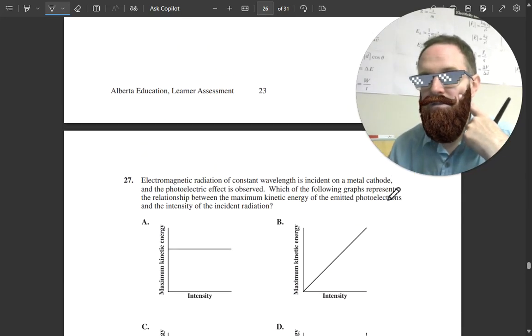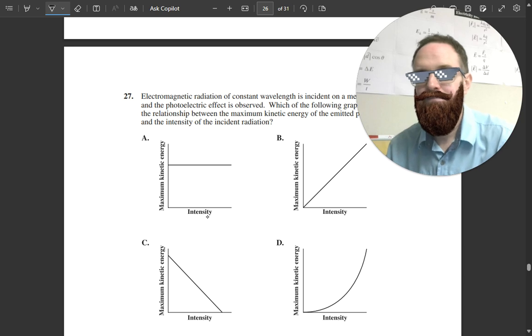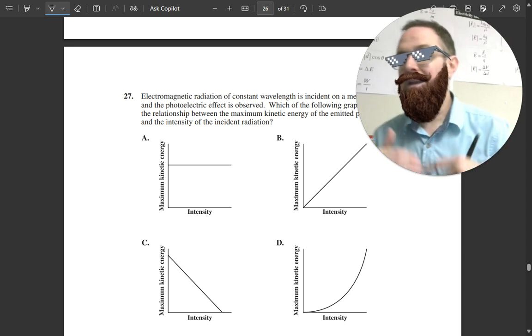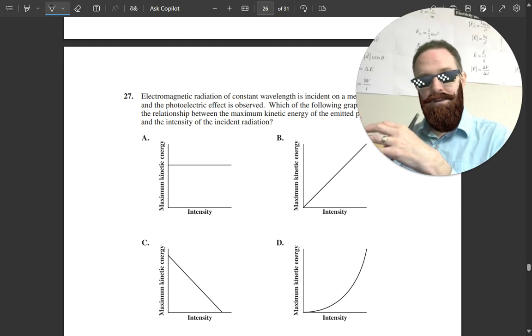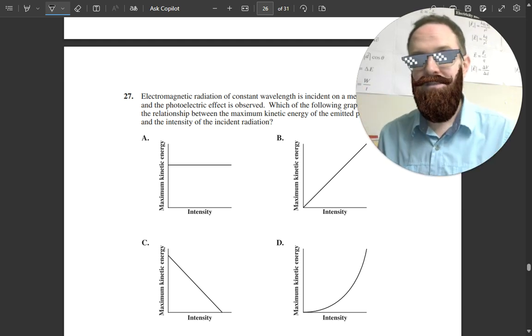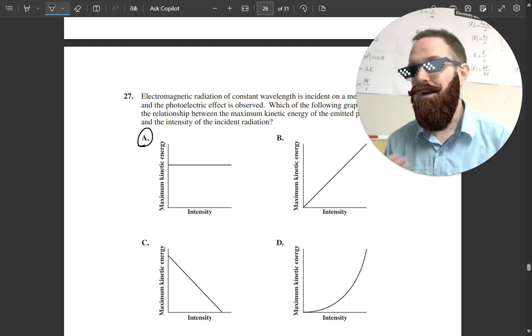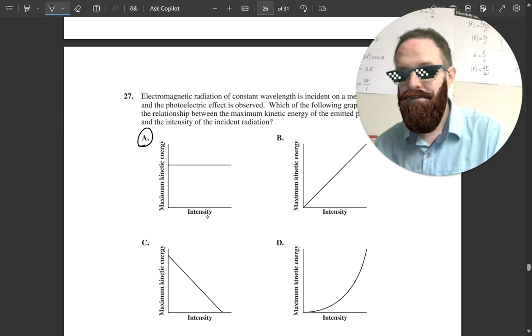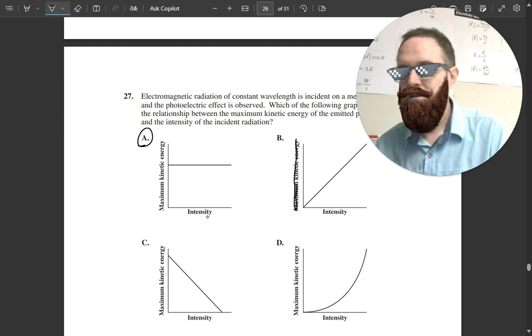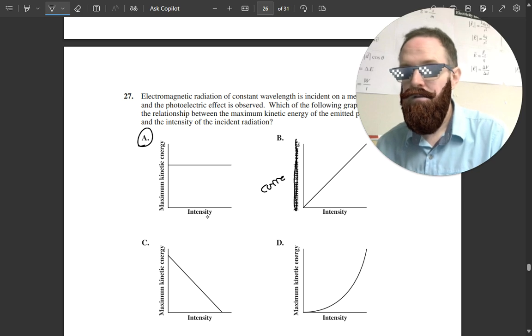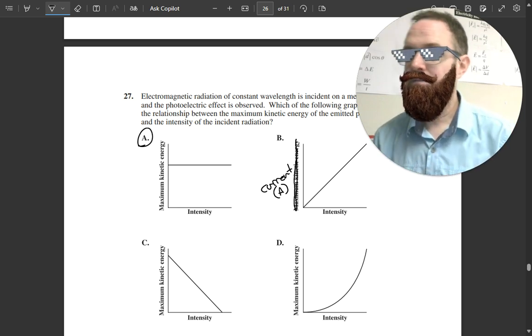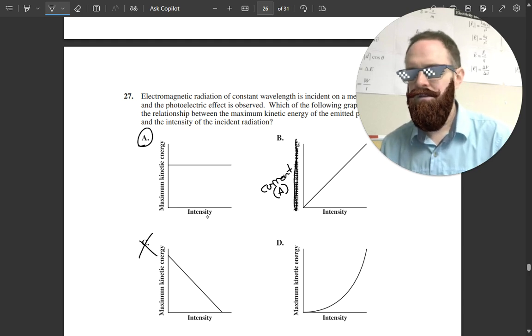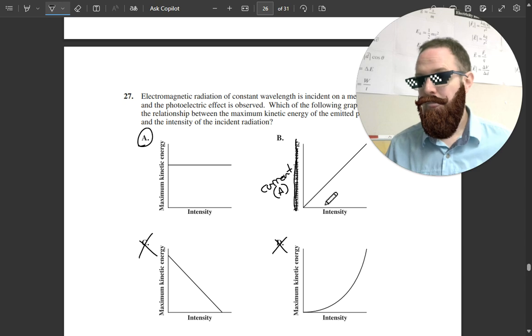Electromagnetic radiation of a certain wavelength is incident on this. Which of the following graphs represents the relationship between kinetic energy and the intensity of the light? Remember, intensity just tells us how many electrons are coming out, not the energy of the electrons. It's a 1-to-1 ratio. All the photons have the same energy, so the electrons that come out will have the same energy as well. They're not going to change. I'm just going to have more of them, right? So if I crossed this off and said this is current, amperage, that would be true. More intensity, more current, because I have more electrons. This doesn't make any sense at all, and this is just weird. But if I want to make that graph true, this would be current.